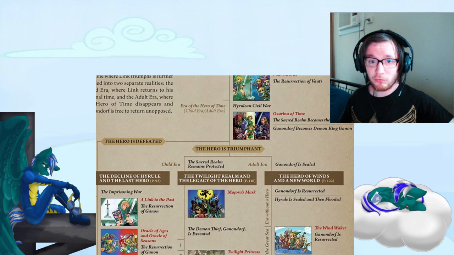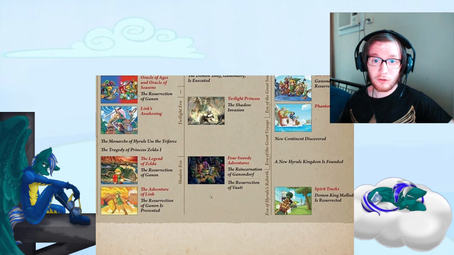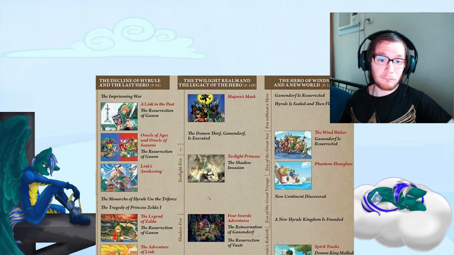Okay, so let's keep going down here. Twilight Realm, Legacy of the Hero. Yeah, the triumph would be this. So for me, if I'm able to triumph over Ganondorf, I'm going to go over the child era first. That means going through this section first, which includes Skyward and Four Swords Adventures, which I do have.